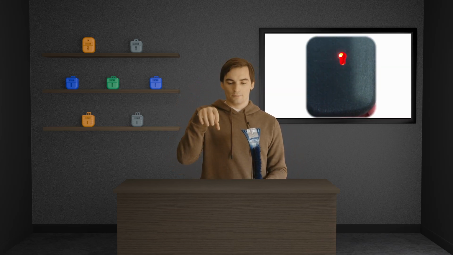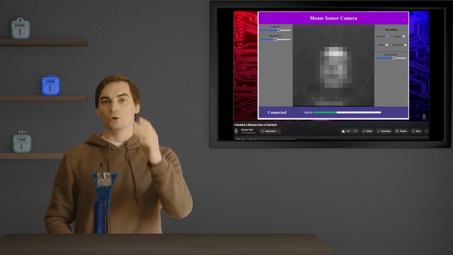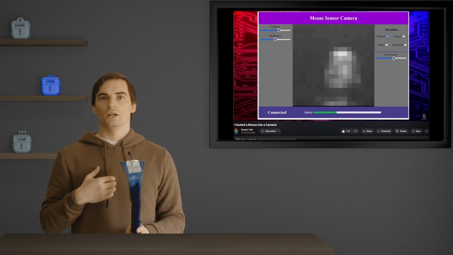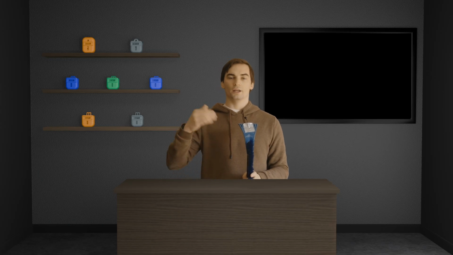So basically the way it works is, as you see the red dot light up, it's actually lighting up your desk and taking a bunch of pictures with a really small camera, basically. What does that mean? That means when you put tape over your webcam, you should also be putting tape over your mouse because they can see you through that too. Some photo sensors allow you to pull the image off of the sensor and you can actually see what it's taking pictures of. In my case, my photo sensor takes 12,000 pictures per second and compares those.